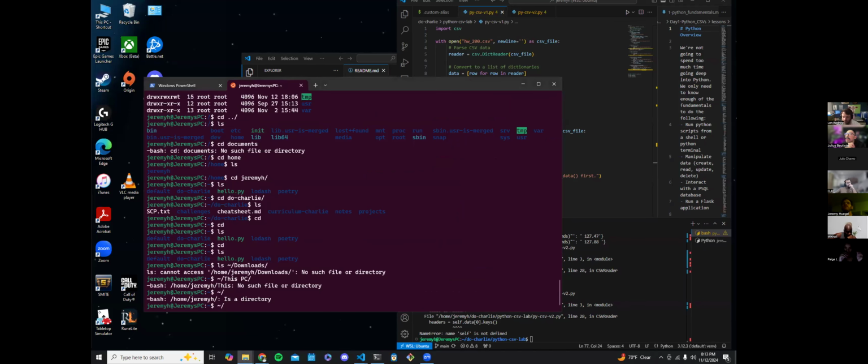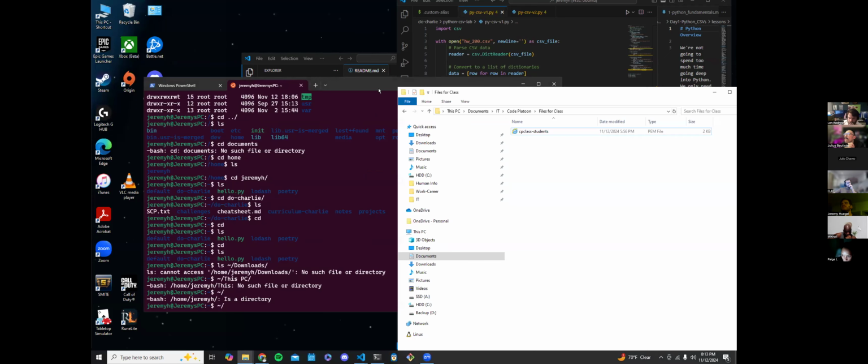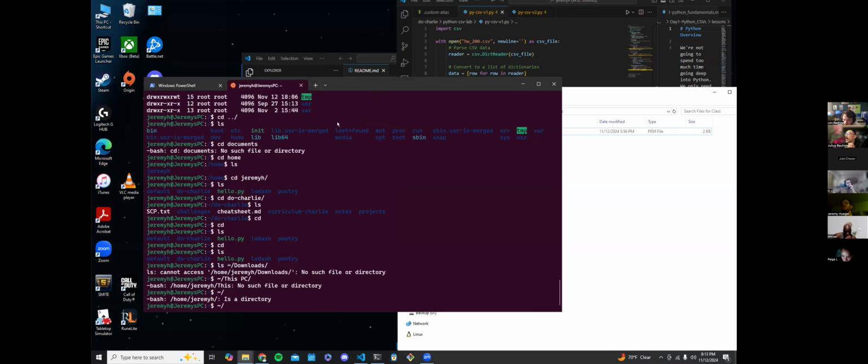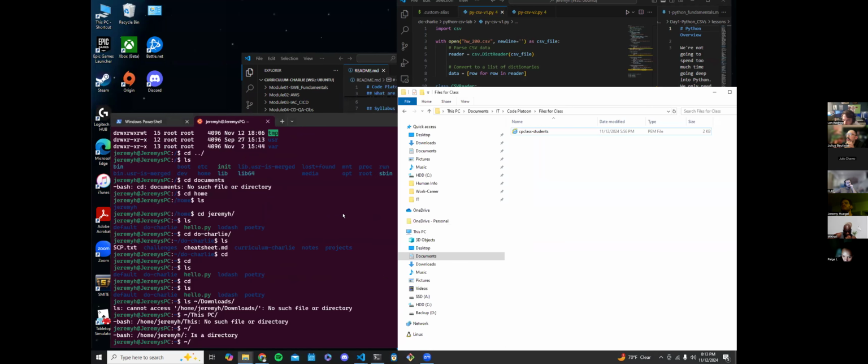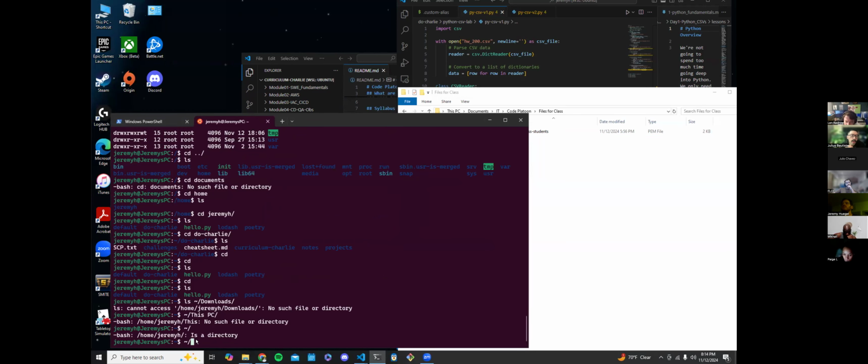And I have it right here. Oh, right. Okay. Because you're on WSL, you have essentially 2 separated environments. They are isolated from one another. Makes sense.